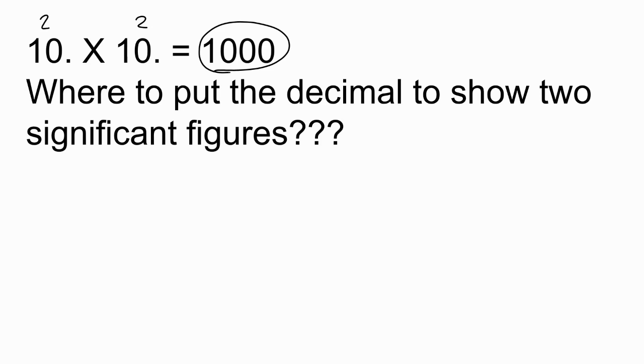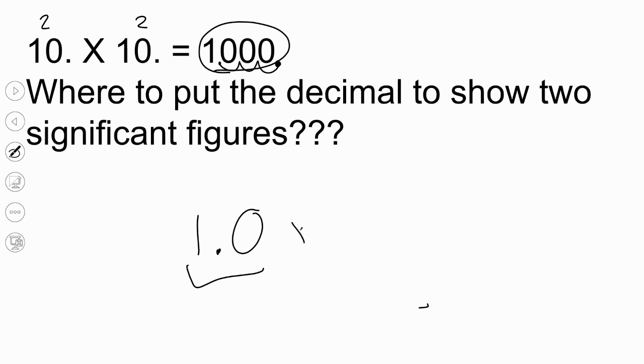So our decimal is here, right? So 1, 2, 3. What's this going to end up being? So 1 point. If I have this, now we have 2 sig figs. 1.0 times 10 to the 3. So this is 1,000, but now I can clearly see this is 2 sig figs. That's kind of ambiguous. Okay. So that might happen in ALEC. So if it's being weird, you might have to write it in scientific notation to show the sig figs.